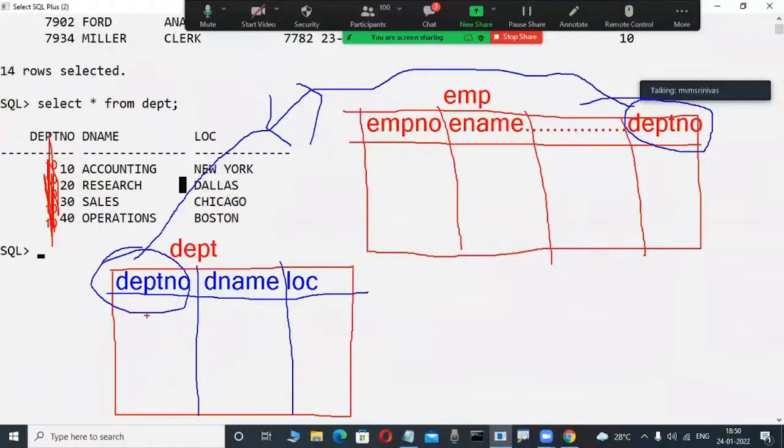Even without any knowledge, you can see that in the DEPT table department number, 10, 20, 30 and 40 each appear only 1 time. That's why the data is there only 1 time. 10 10 10 is not there, 20 20 20 is not there; 10 10 10 and 20 20 would be duplicate data. Duplicate data is not available in this column. Yes, that column is a primary key in a relational data model.